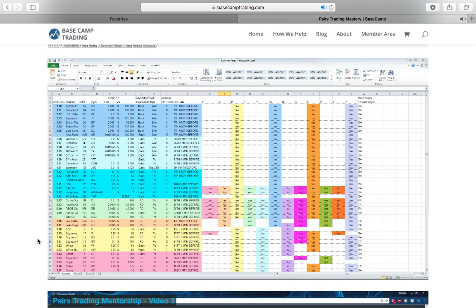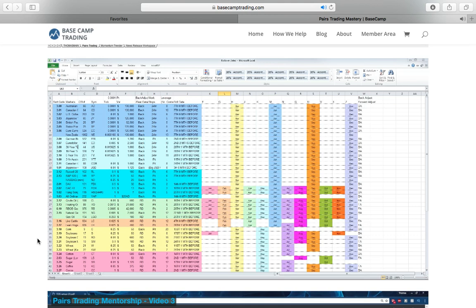One thing I forgot, I kept thinking I was forgetting something yesterday, and I knew I did, and this is what it is. When you're looking to trade pairs, you always want to make sure you have enough time for the pair to move your direction, okay? You know how yesterday I said it's not like breakout trading where we get in and then boom, it should start moving our direction. Pairs trading is more like we're getting in at an area of an extreme, where the market's trading at an extreme, and then we're looking for it to pull back to normal, right? But it doesn't have to happen right away.